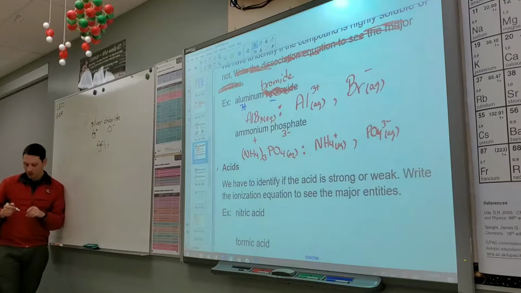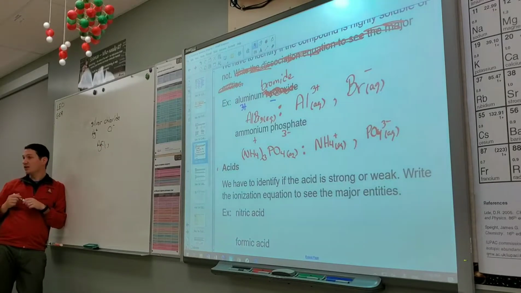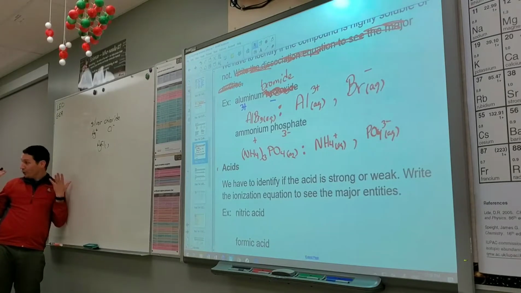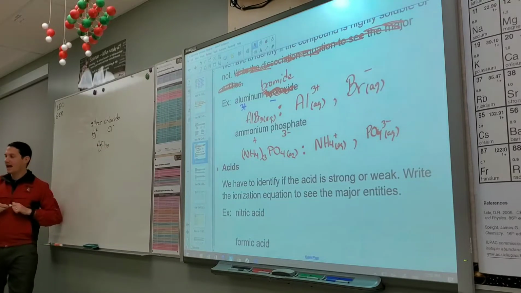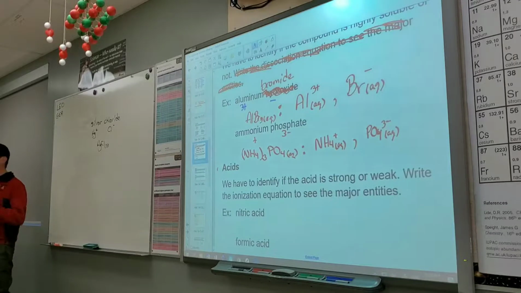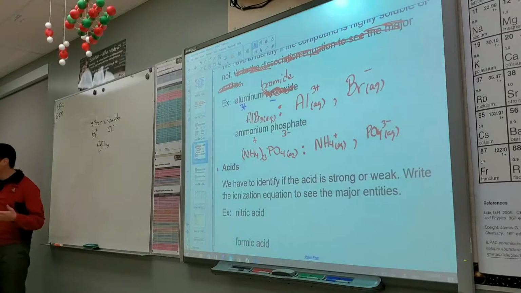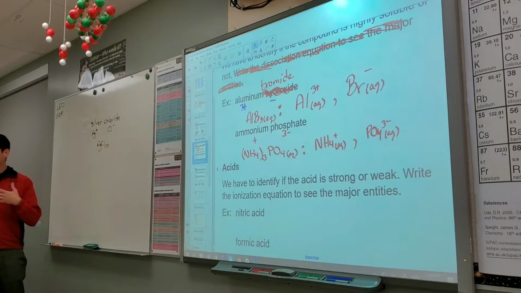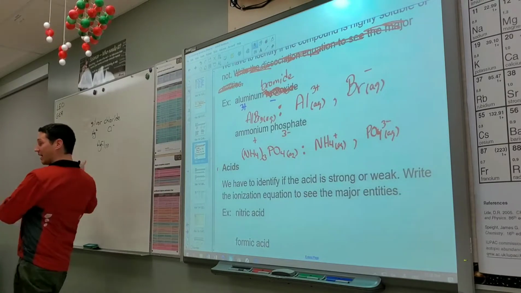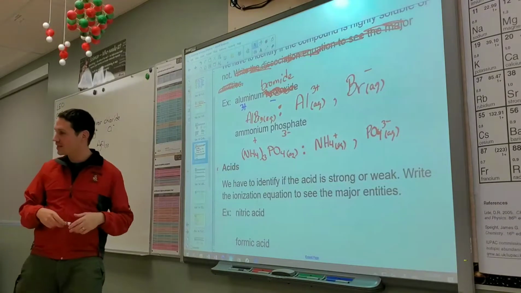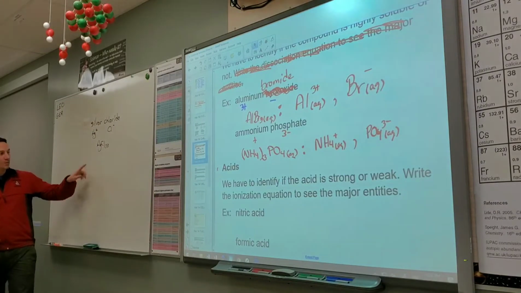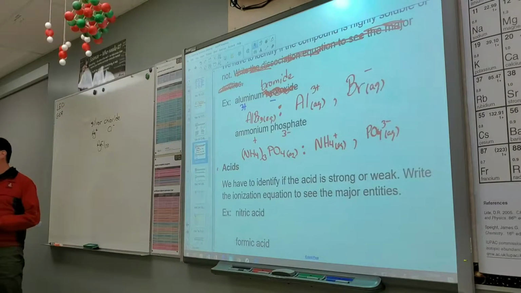Now, is it going to be soluble, like aqueous, or is it going to be solid? I don't know, you tell me. It's solid, right? Yeah, it's solid. See, all the people who aren't actually looking at their data booklet right now, they're not actually getting better at doing this. The way you get better and faster at looking it up is by actually looking it up. Don't just listen to people say that they're looking it up. Actually look it up. Prove to me that AgCl is solid.